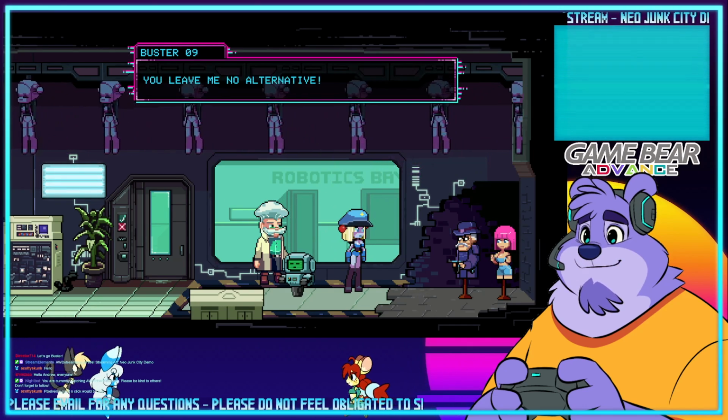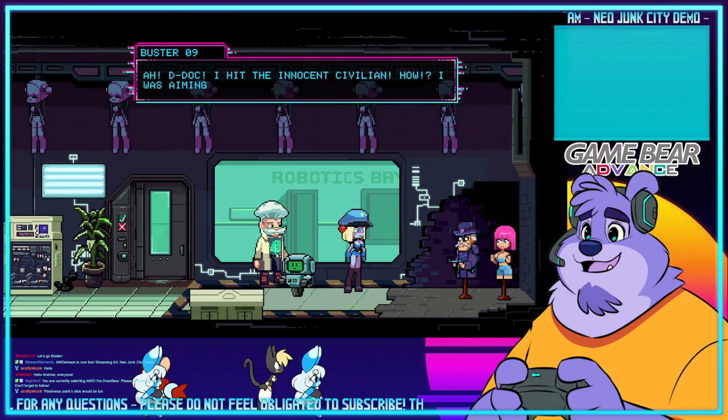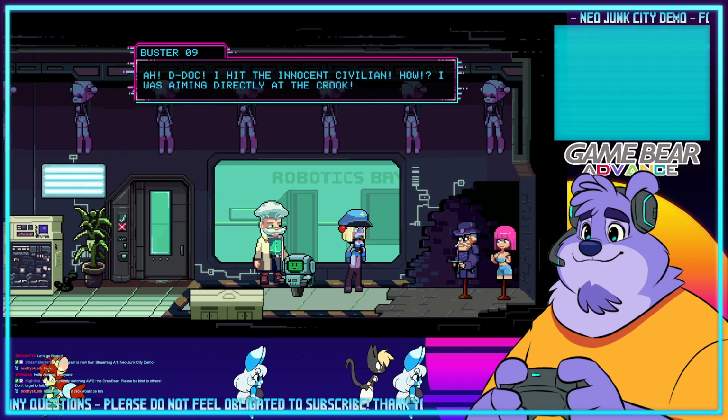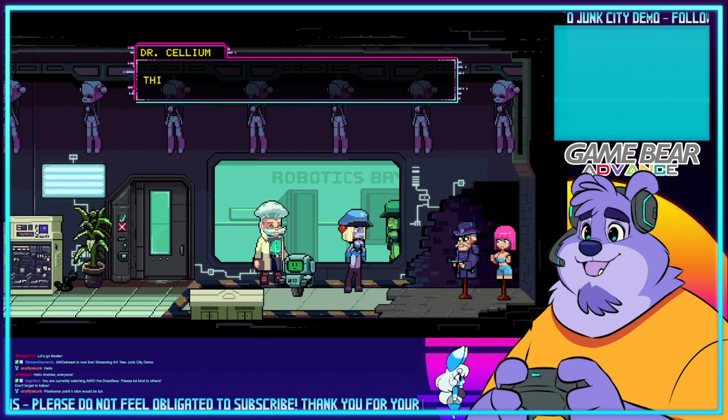Alright, use blaster. You leave me no alternative? Whoop. Ah, Doc, I hit the innocent civilian. How? I was aiming directly at the crook. Oh ho ho, it's alright, Buster 9. That's what these tests are for.